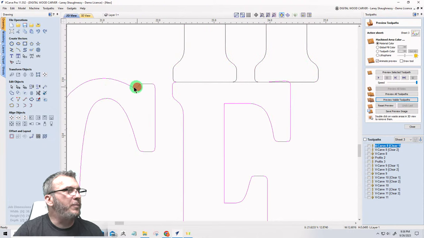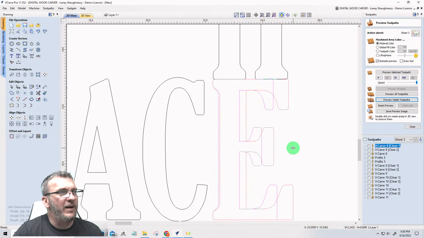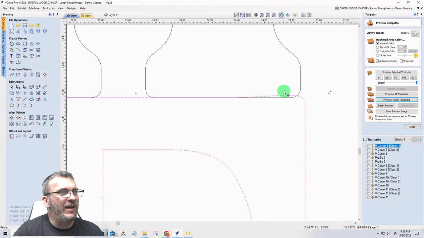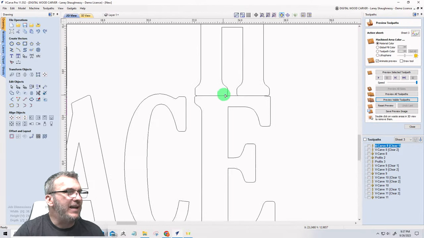Now on the E, when I snap this H here, I want to break the word piece up into vectors because I want to take the letter E, and I'm actually going to stretch it. So the E is going to be just slightly stretched to about the length of the H. And right here, that little hump, that little overlap, it really doesn't matter because there's going to be a space there. But I'm going to go into node editing, and I'm going to delete this point right here, and delete this point. I'm going to let that kind of ride down just like that. Good. And that's how I'm going to leave that.